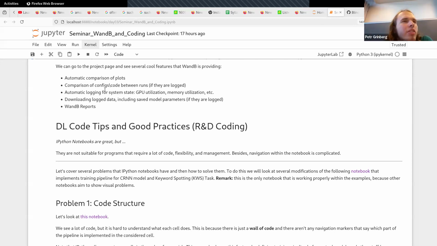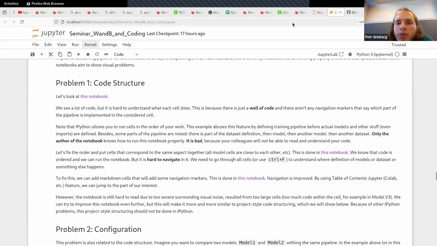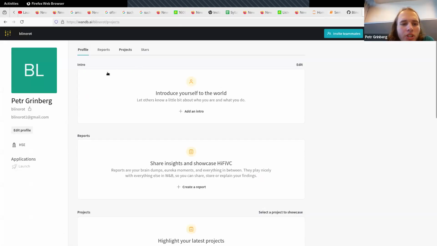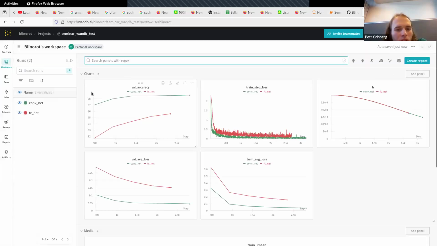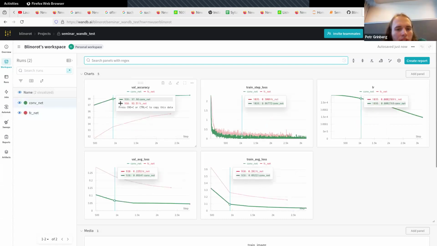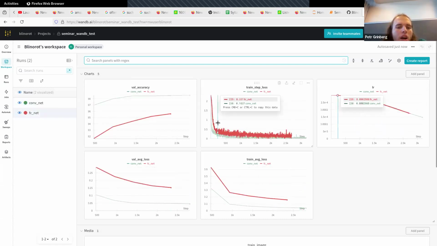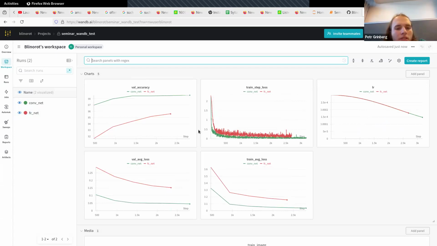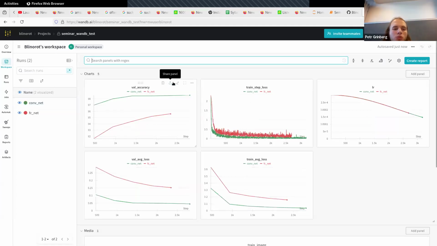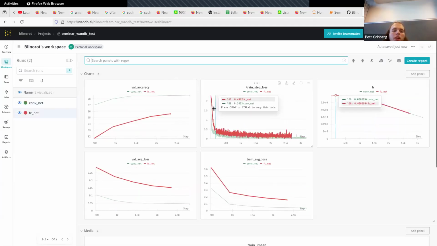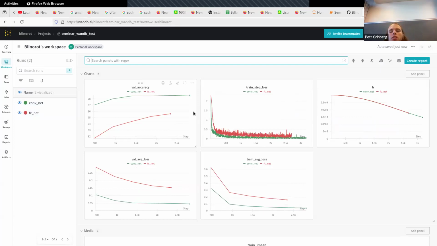Also, downloading log data is useful when you want to use WandB logs in your papers, because unfortunately, or maybe that's just my opinion, I don't think that this kind of plots are good enough for papers, because this naming is more for engineers, not for publishing and showing to others. And maybe you want to have another design or choose colors a bit differently and so on.